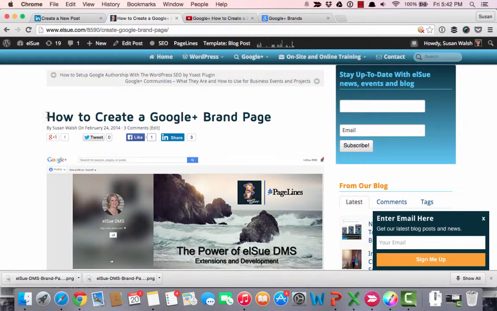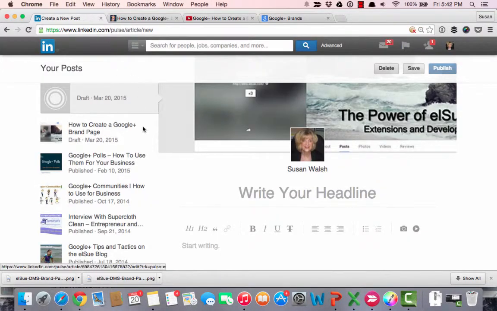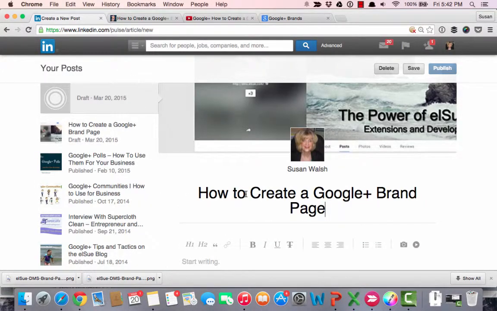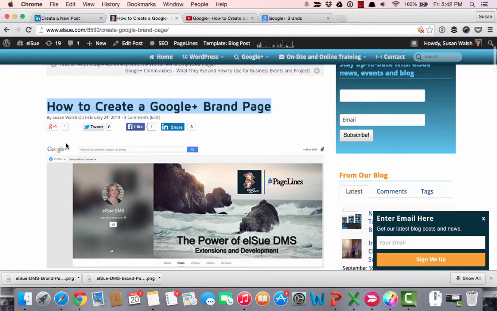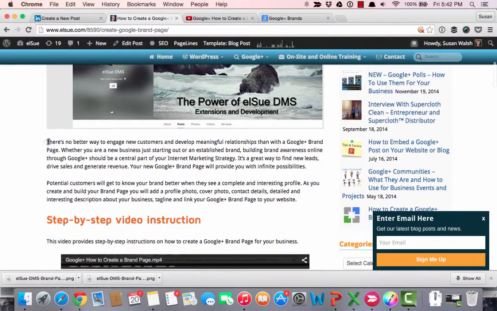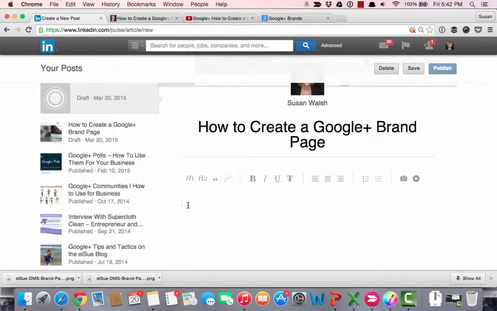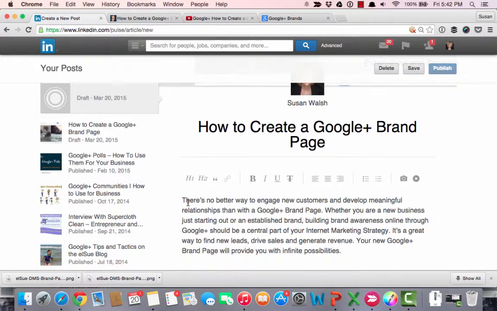So I'm going to copy this information right here and just paste it right into my heading. And remember, this is just a demonstration for you. And then I'm going to go back and take a good amount of content, copy it again, go back to the post and just press Control V, that pastes it right in.